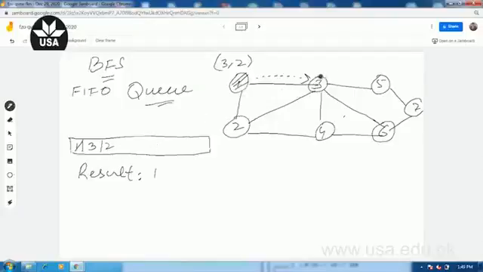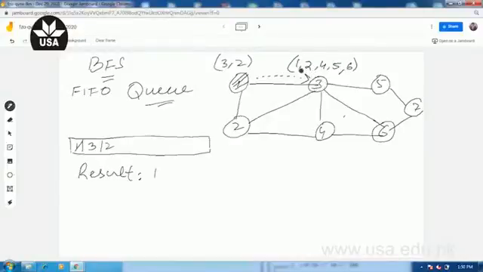Here I have to check whether new adjacent nodes are available or not. And obviously we will get new nodes here, because 3 has multiple adjacent nodes. 3 has 1, 3 has 2 and 4, and we can move towards 5 from 3, and we can move towards 6 from this particular node. So these are the adjacent nodes that are directly connected with 3, right?